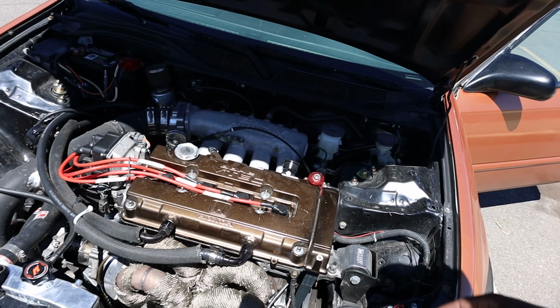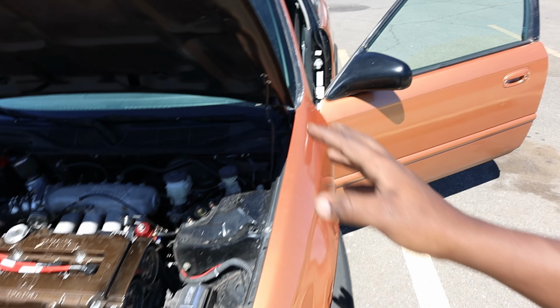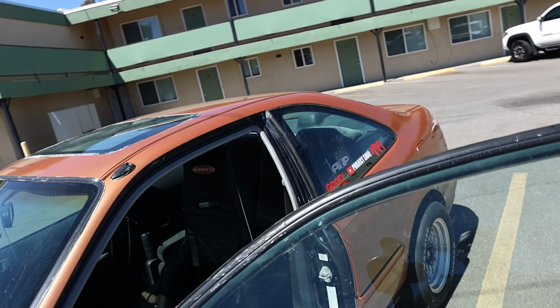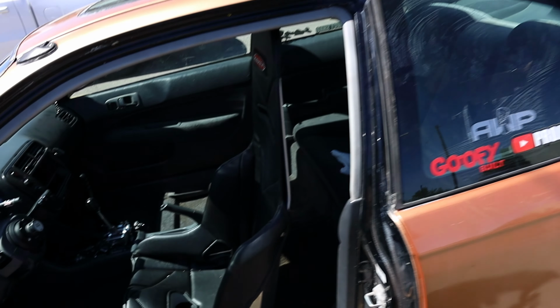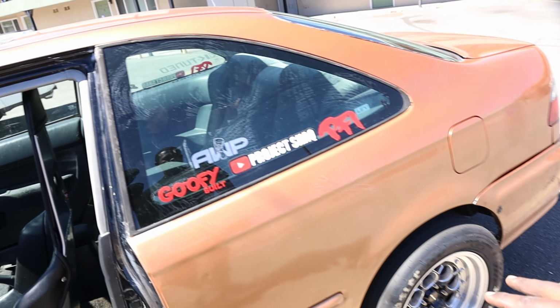We also did, what else did we do today? A couple other little things, but the seat was the number one thing that I wanted to get in the car. So now that we're gonna try to get the clutch all done, we're gonna give it a car wash and then take it up to the track. Track opens up at 11 o'clock. I think it's like 10:30 right now. Oh, it's 11 o'clock actually. So we're gonna probably just head straight there and get it all done. So let me get this clutch all done and then we'll be able to head over there.